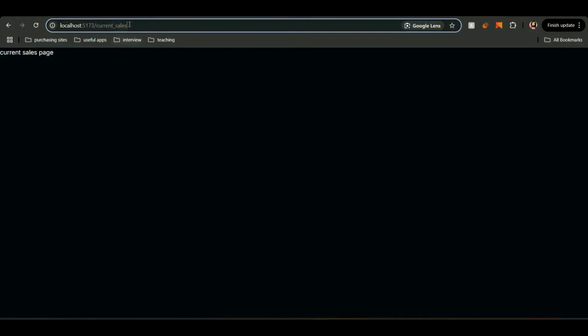Now let's take another example. What if I want to create a route like events, where I want to show some events happening at a particular place? Maybe let's name it global for now. I want to show global events in this route. But as you see, this route contains two paths: events, and under events, we have global.